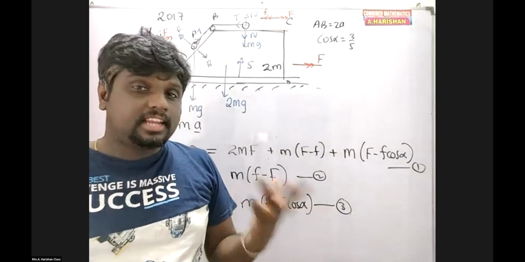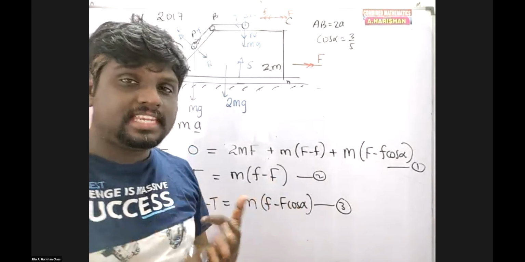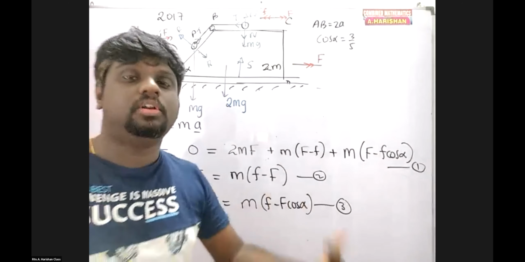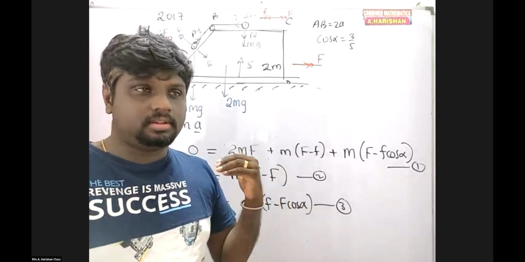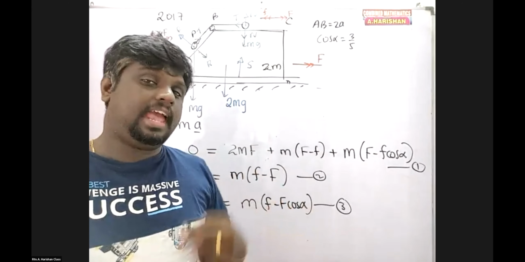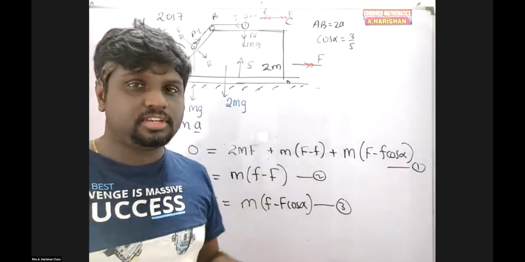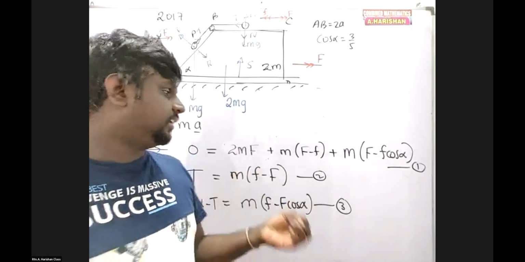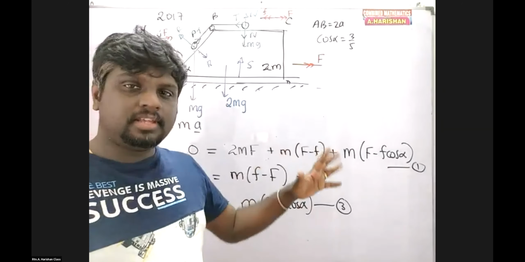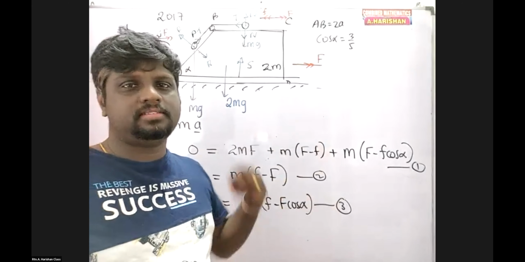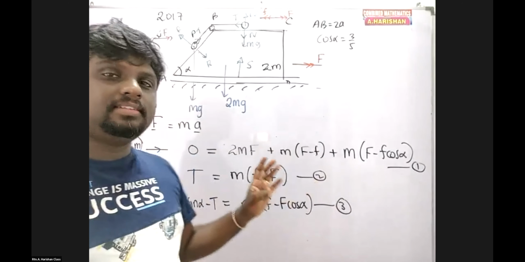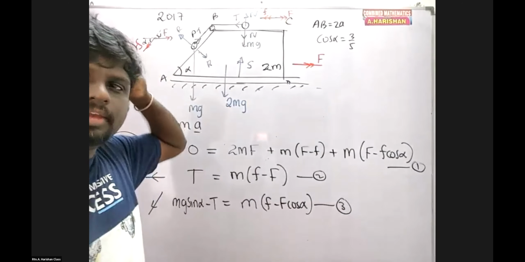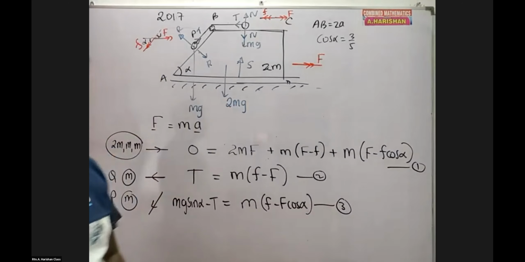We know that there are three unknowns: capital F, simple f, and T. So three equations are there, so we can solve it. You need to consider how to apply it and for which particles we have to choose. The first one is to consider the system and the direction in which the system intends to move, that means the freedom of motion of the system. The second one is the freedom of motion of the particles, right? So if you apply in that direction, that will be okay. Is it clear?